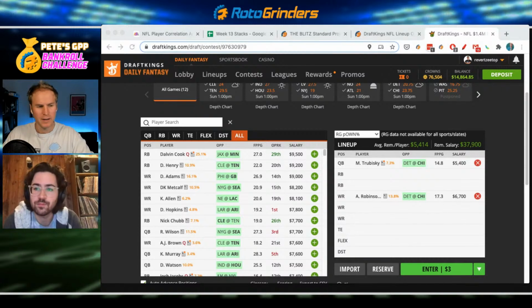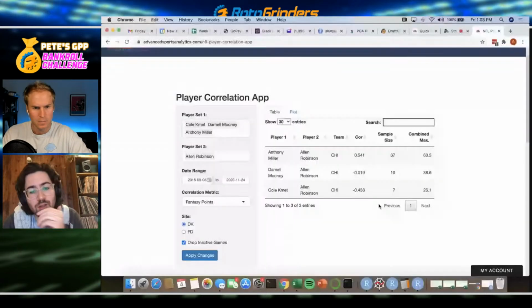And now what if I said to you, I want to get another guy in this double stack, and I'm looking at either Darnell Mooney or punting at tight end with Cole Kmet. I know the sample size on Kmet is going to be super small. He's also really, really cheap, so maybe the correlation doesn't come into play as much, but how would you help me make heads or tails of that decision?